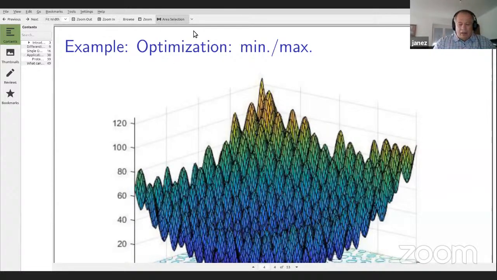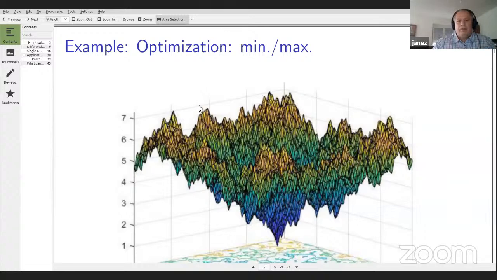We have optimization in everyday life, at almost every step. We want to optimize our way from home to work and so on. We want to reduce costs and so on. In every field of our life, there are such problems. Some functions have really many global optima, and for some algorithms it is very hard not to get stuck in some local optimum. It's also very hard to come out of a local optimum.